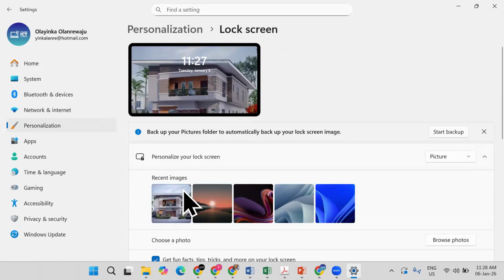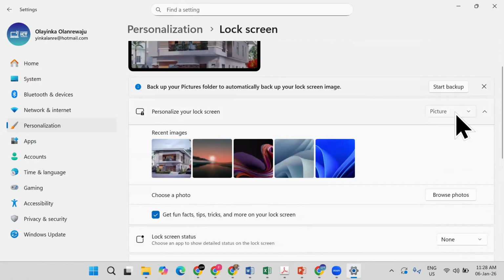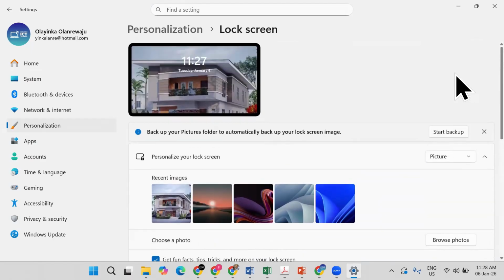If I pick this picture over there, this is what is going to show up whenever I lock this computer. So if you don't want to use picture, maybe you want to use a slideshow, something that will be changing. You know what slideshow is all about. You have different pictures that are changing by themselves in a slideshow manner. You can actually do that as well. So that option is also available under lock screen. Personalization, lock screen. I believe you remember how we got here from setting to personalization, from personalization to lock screen.